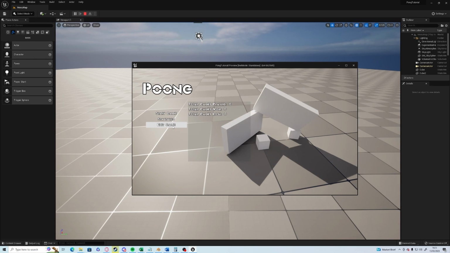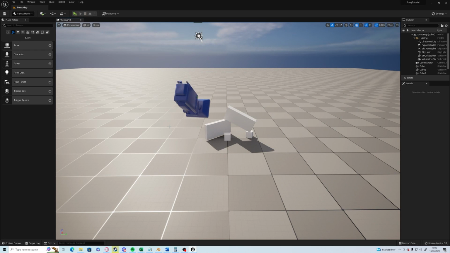The other thing we're going to do is add an option, with a bar, just to show that we can change how many points it takes to win a game. And then after that, we pretty much have a game complete, and we can play to our heart's content.